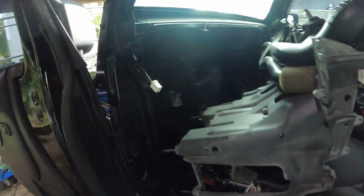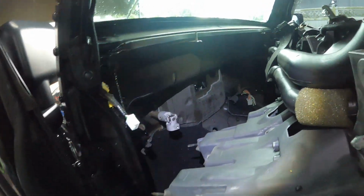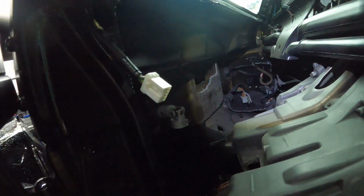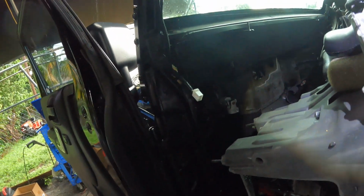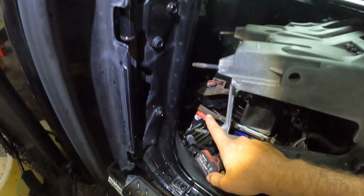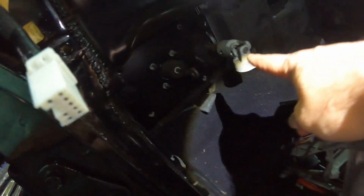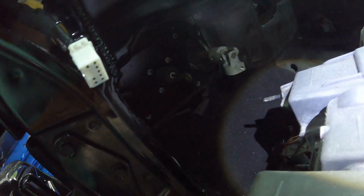And I want to talk a little bit about this 2015 Jeep Wrangler. It's a pain. But in order to do the evaporator, you got to understand from the engine bay, you got to get these four bolts out. 1, 2, 3, 4. And they're held on with the brake booster. So you got to be careful while you're taking the brake booster off.